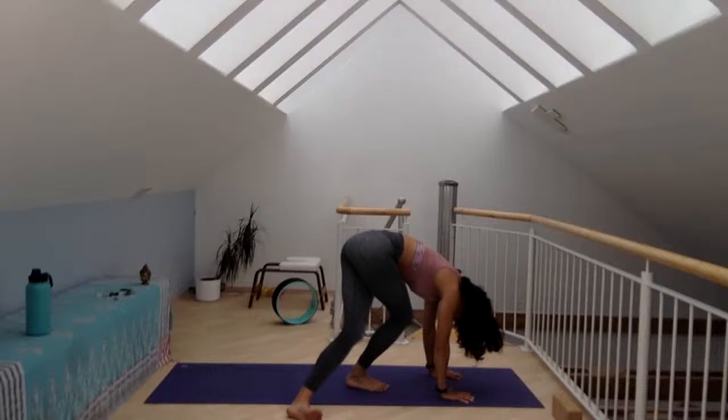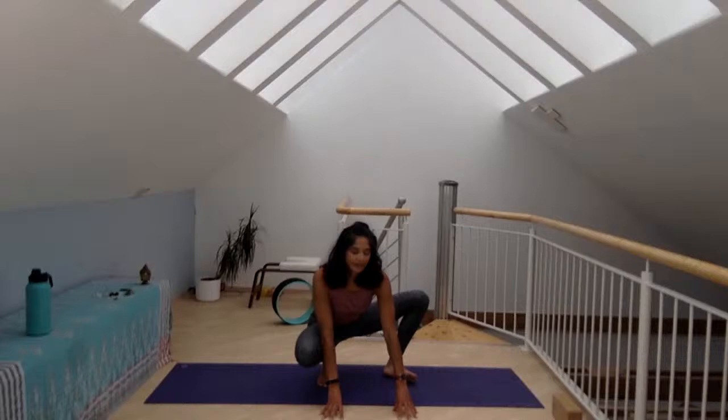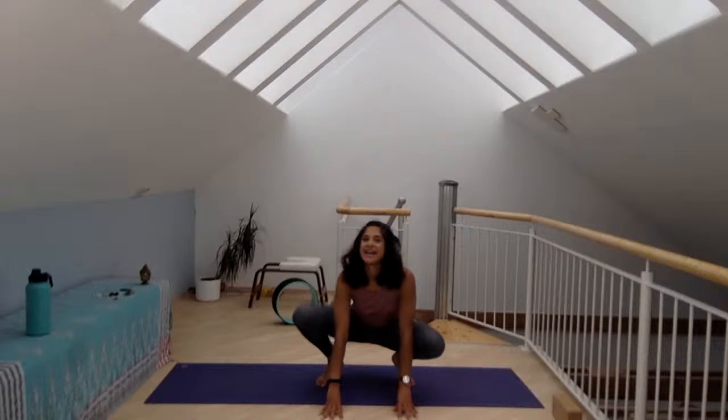Good. Go into the squat position. And then bring your feet as wide as the mat. Good. You can stay high up on the balls of the feet, fingers to the floor, and then just start to go a little bit one way and the other. German's that really nice expression, hin und her. Here and there.